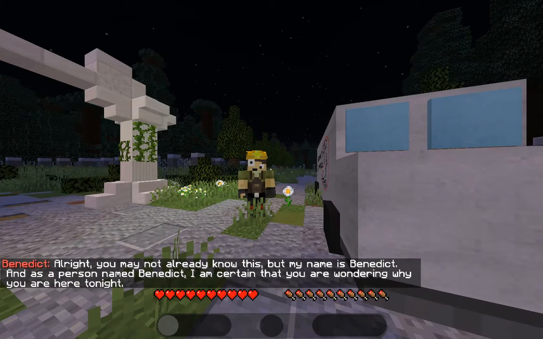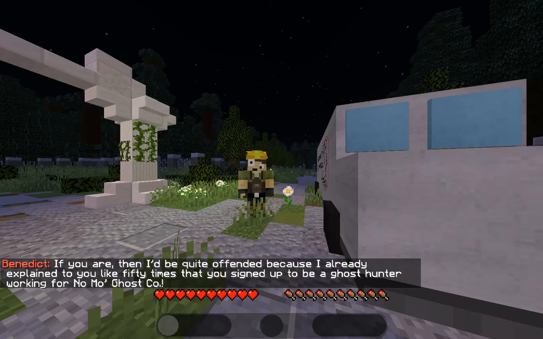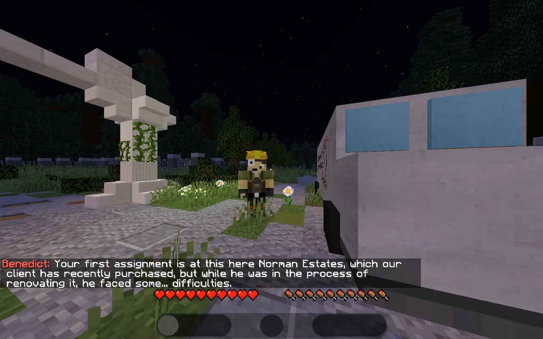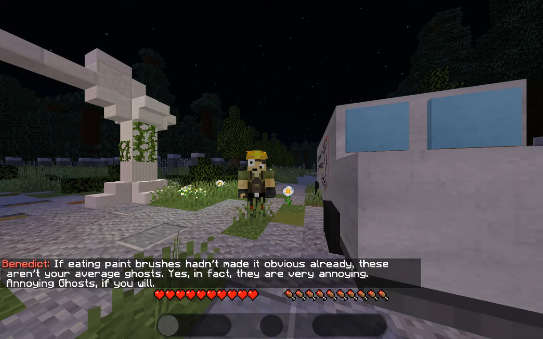Alright, you may not know, but my name is Benedict, and I'm a person named Benedict. I'm sure you are wondering why you are looking at his eyes. If you are, then I would be quite offended because I would have explained to you like 50 times that you signed up to be a ghost and you're working from home. Your first assignment is here, Norman Estates, which our client has recently purchased, but while he was in the process of renovating it, he faced some difficulty. Basically, the house is haunted. The owner tried to ignore all the ghosts, but he was forced to come to us when one of them ate all of his paintbrushes. If eating paintbrushes hadn't made it obvious already, these aren't your average ghosts. Yes, in fact, they are very annoying, annoying ghosts, if you will.